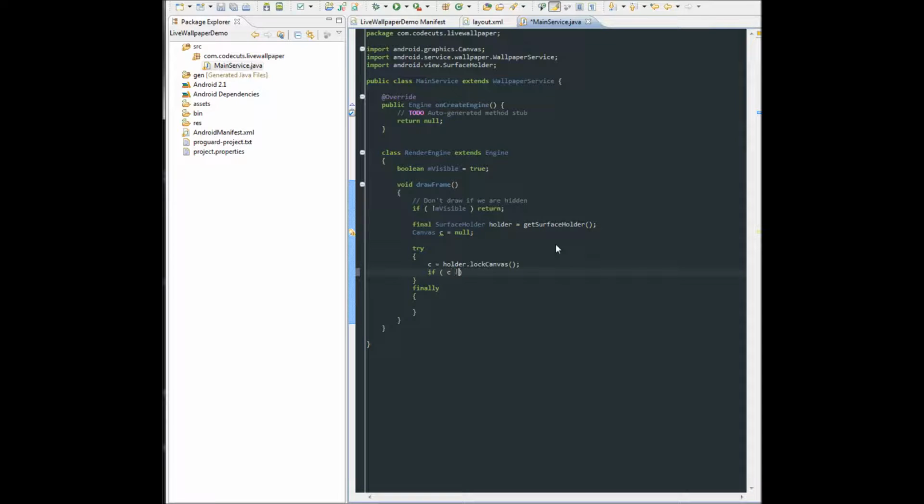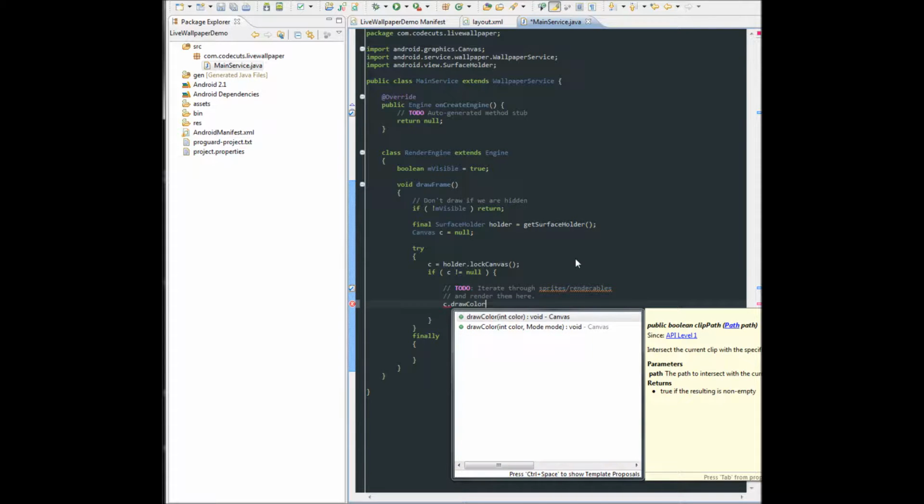Then we'll say if c is not equal to null, open squiggly bracket. To do: iterate through sprites, renderables, and render them here.